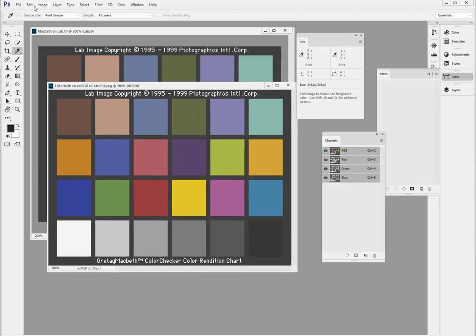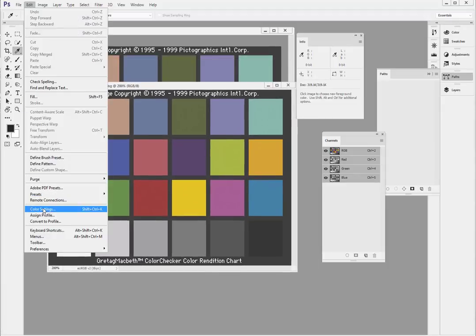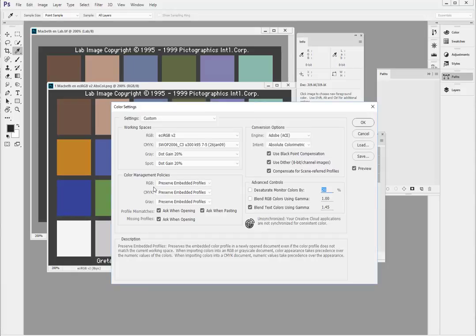So over here, go back to my color settings. You can tell here I have profile mismatch set on ask when opening, and what to do with embedded profiles: I never want to throw them off. That is criminal, should never be there, and same with convert to working RGB.